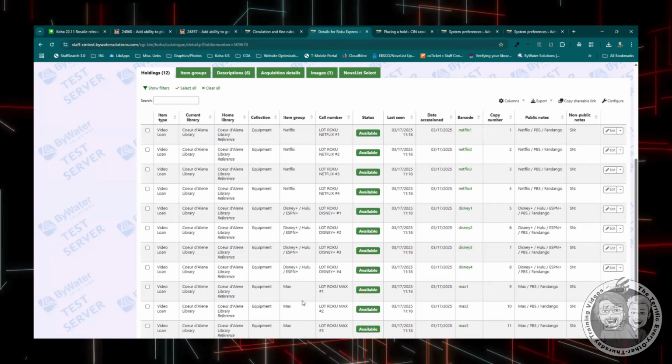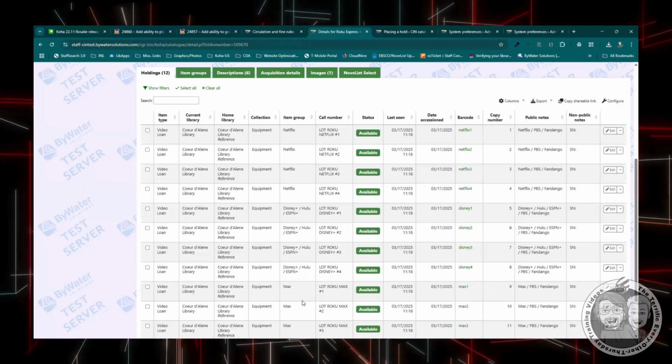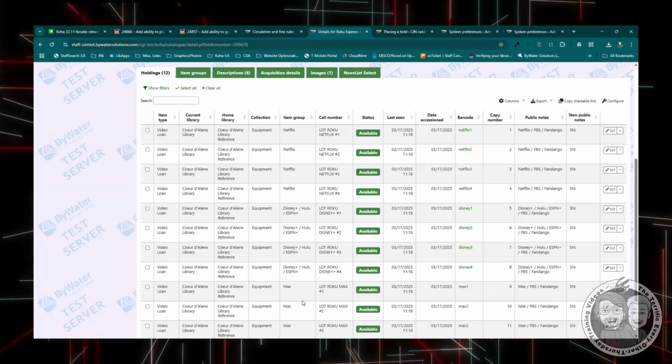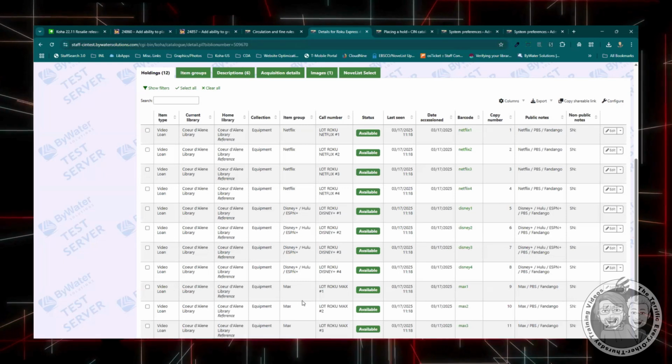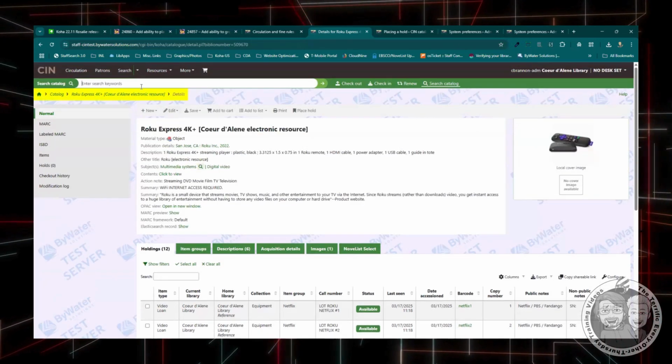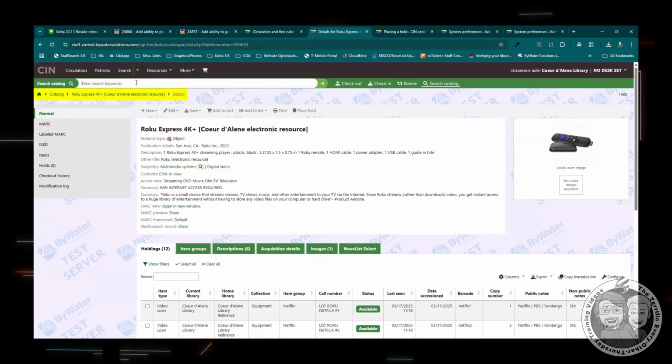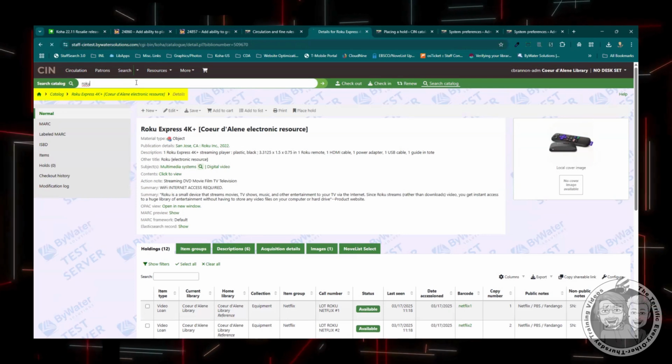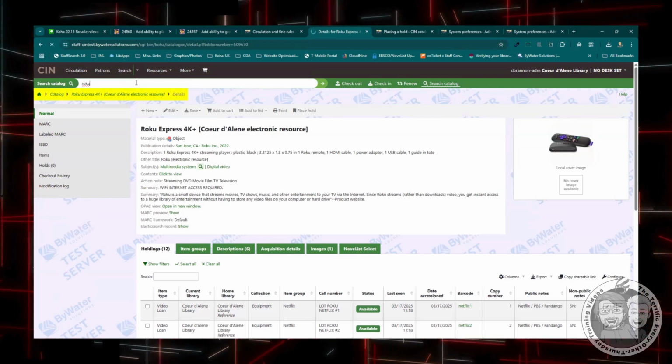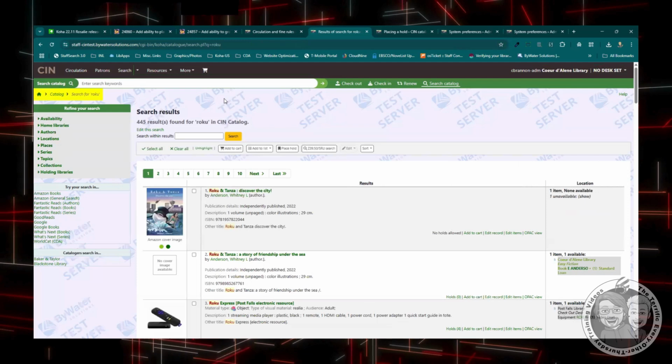Makes sense. I think this is extremely helpful. Here's the process. I'm searching for Roku in the system, and we still have some of our older Rokus in here.